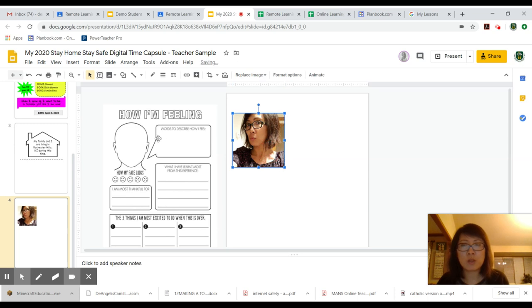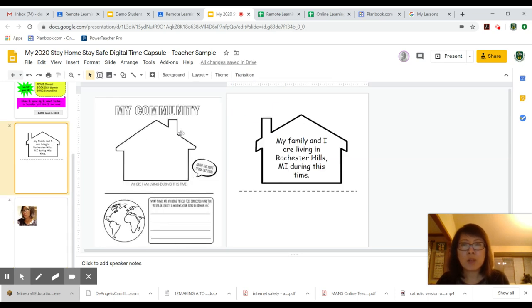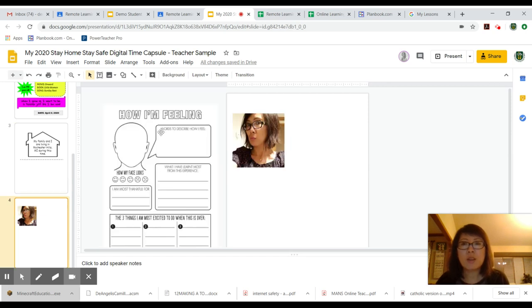Remember, this week you're doing 2 pages: the community page with a title and a couple of writing prompts on that page, and the how I'm feeling page with the title again, a picture of yourself, and then some of the writing prompts. You can choose to do all of the writing prompts if you feel like you can handle the workload, or just do 2 to 3. And again, when you're done, you don't have to share it or turn it in, because when you do, then you won't be able to edit it anymore.